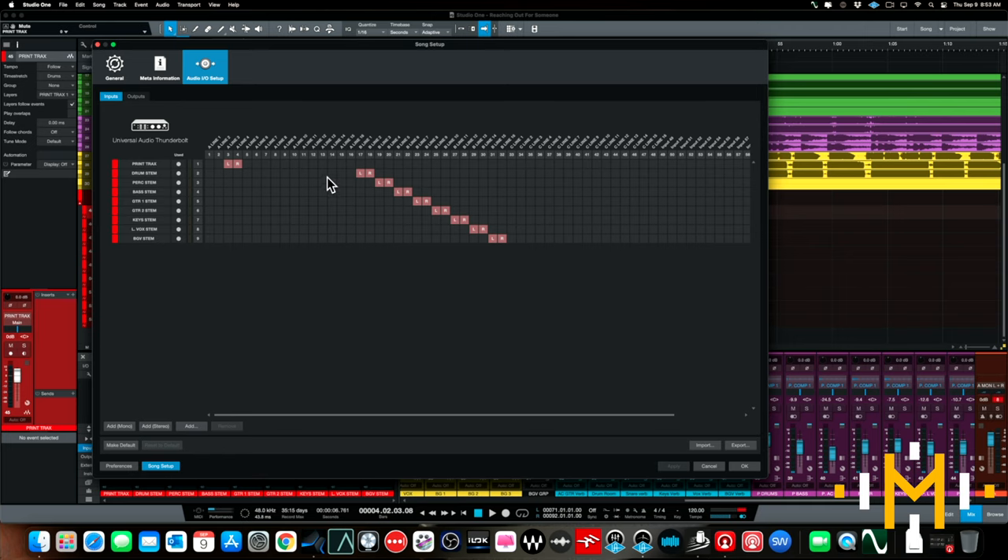Keep in mind: if you're going to print everything — the stereo track, all your group channels, that's 18 inputs. If you add all 32 individual audio channels, that's 50 inputs. If you also want to print the 16 stereo effect returns, that's 64 inputs total. I have three Apollo 16s, which gives me 48 inputs. I would need a fourth Apollo 16 to print everything. That's how it's set up in Studio One.